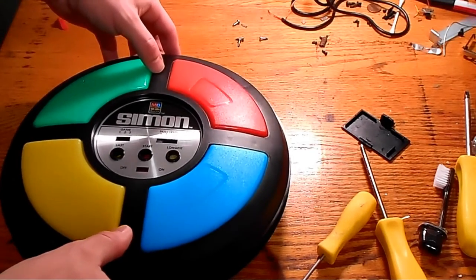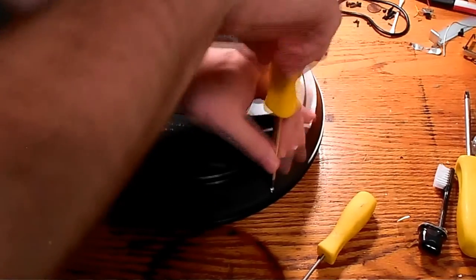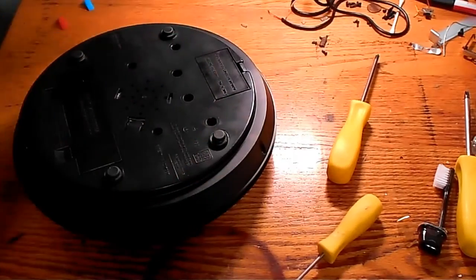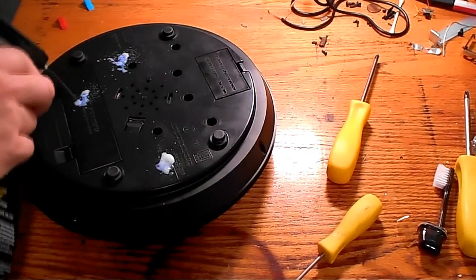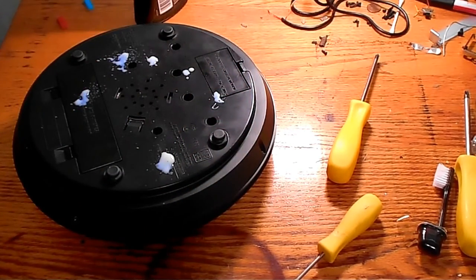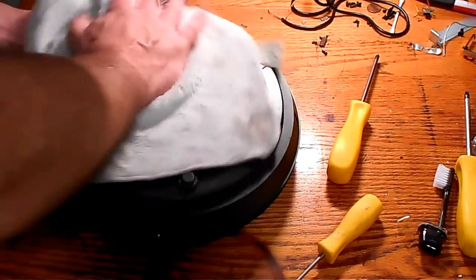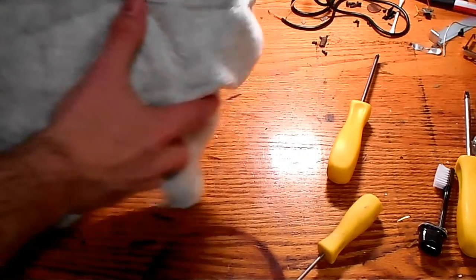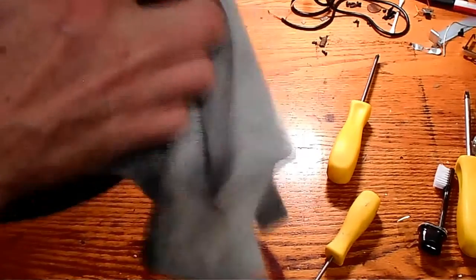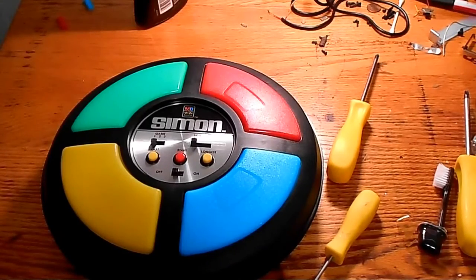Can we do it, though? Oh, come on. There we go. Awesome. Put some of this on the sides here. Not on the speaker. Yeah, get it good. This stuff just makes it brand new again. We are almost done.